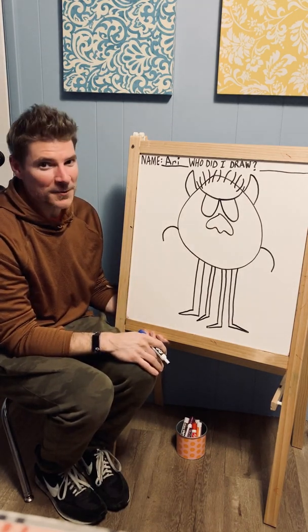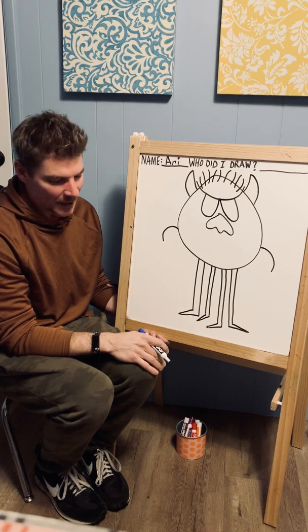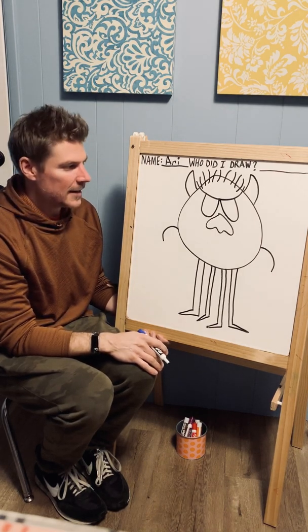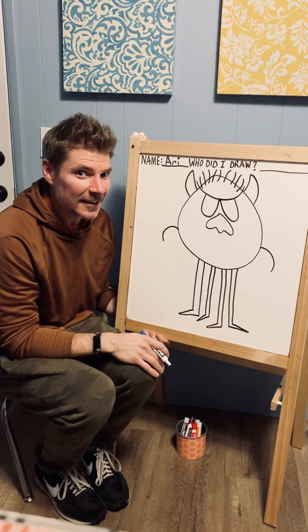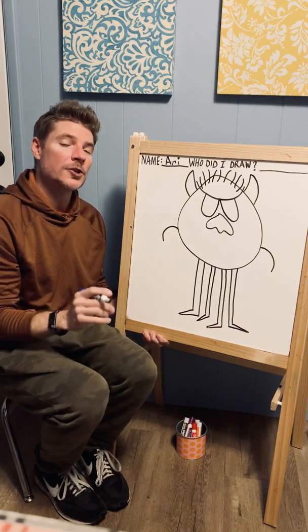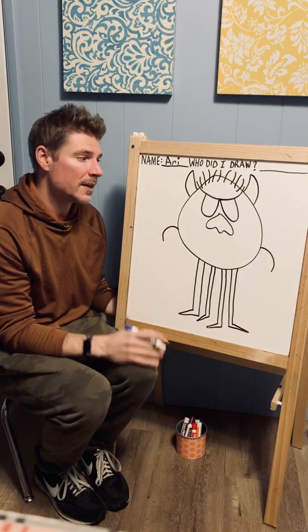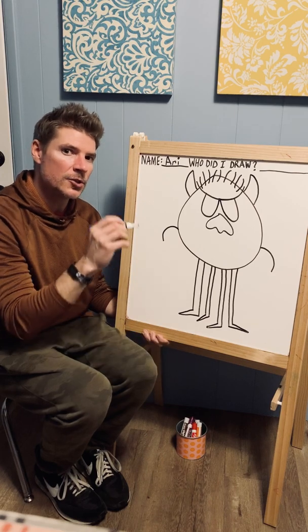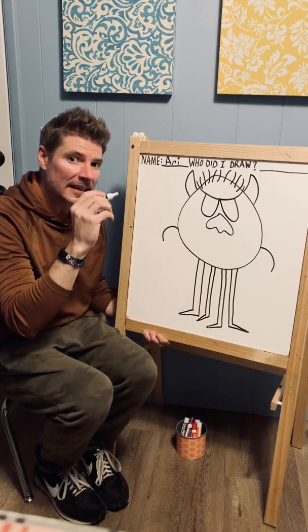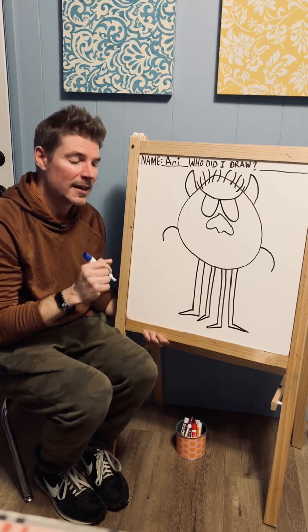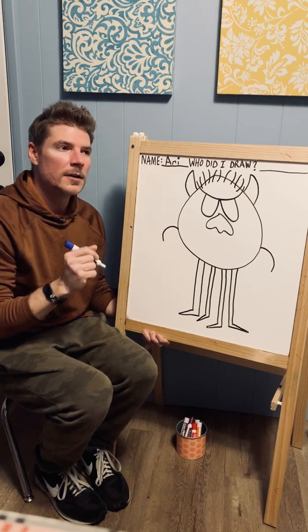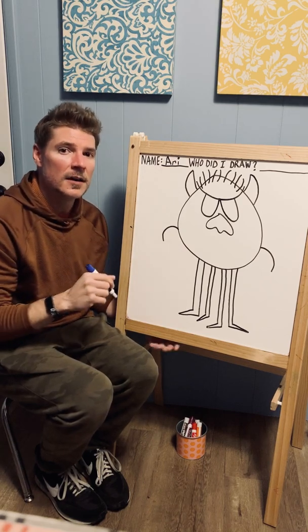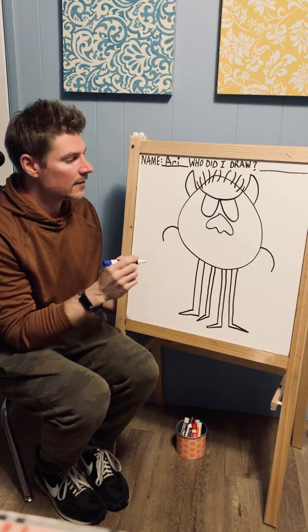All right, now one of my most favorite things I love to do. Here we go. This part is called shading. And if you recall, we worked on shading a few times ago when we did another lesson. Shading is just using your pencil to lightly go back and forth in a certain area. Not pushing hard, not pushing so soft that you can't see it, but just lightly, kind of like this.